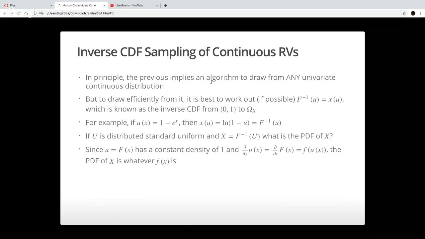So this, for example, is how R draws from a standard normal distribution. It takes a draw from the standard uniform and then transforms it by the inverse CDF of the standard normal to get a realization from the standard normal distribution. And so this, in principle, provides a valid algorithm to draw from any continuous distribution. But if you don't have an explicit form for the CDF, you may have to solve an equation numerically. It's actually not all that bad, but it's not something you can just do with a pencil.